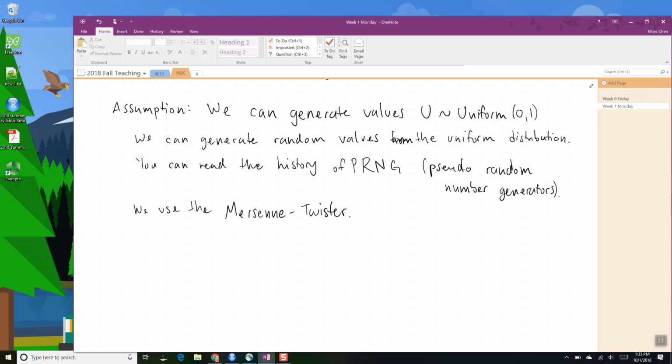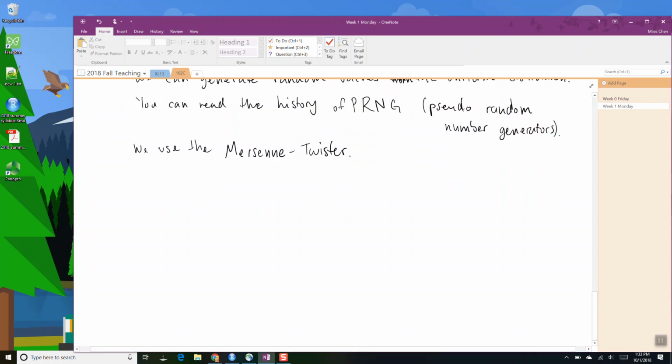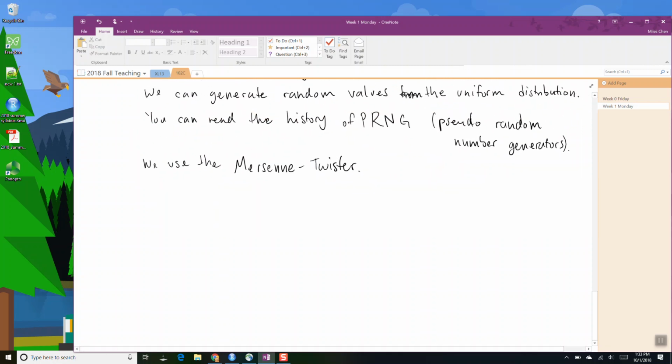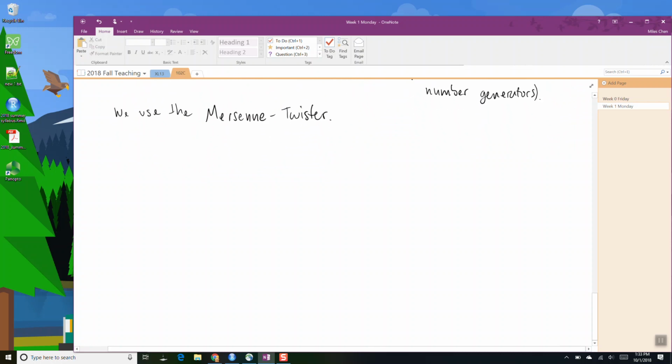And within a few years, it became the random number generator for R and MATLAB and Python and stuff. It's a good one. Okay, I don't know how it works. But anyway, after the Mersenne twister came along, people stopped trying to bother improving random number generators, okay? We're just like, oh yeah, this one's good. So anyway, some work still goes on in random number generation, but not really, okay? So anyway, we're going to say we can generate values from random uniform 0, 1, okay? In R, to do this, how do we generate random values from 0 to 1?